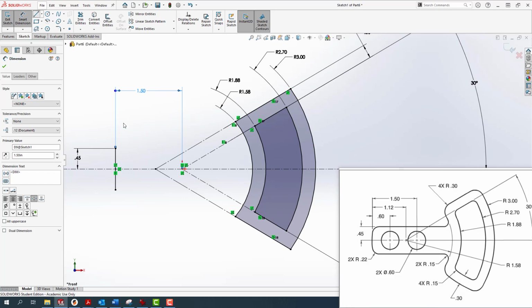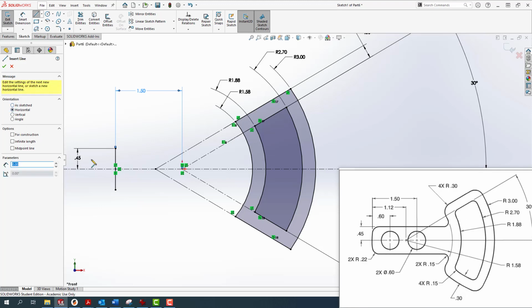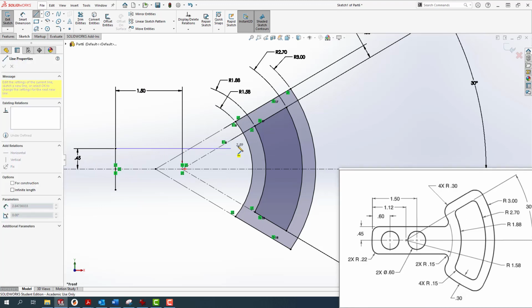And I can finish off the shape of the handle by selecting my line tool. Now I know this line has to be horizontal, so sometimes it's easier to click on that line and now left click and drag until I come over to the arc. I'll do the same thing here. And you'll notice that because I'd selected horizontal, I'm still in the tool, so the horizontal constraint still stays active.